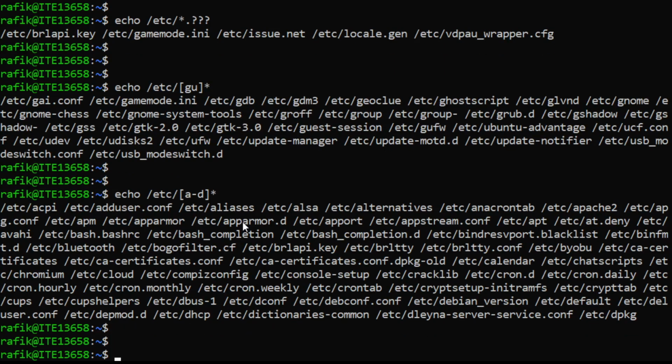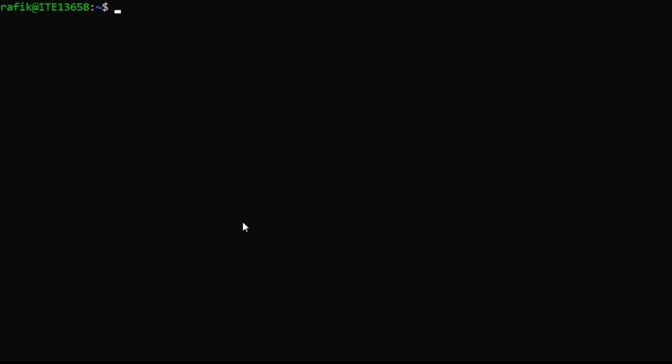Let's take another example, and this time let me write this. So echo /etc again, and then I want the file name to start with anything, so I put star, and I want it also to end with anything, but in the middle I want it to have at least one number, from 0 to 9.